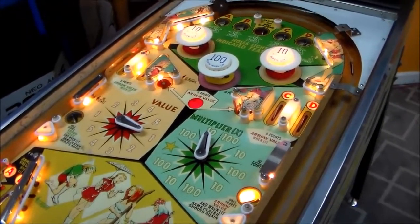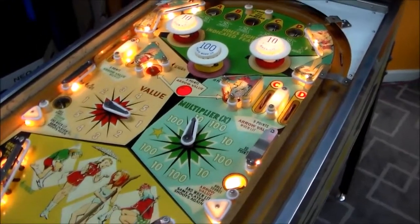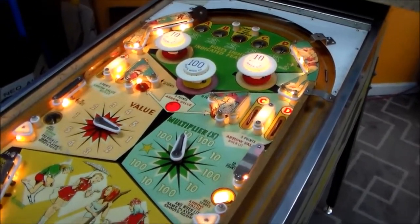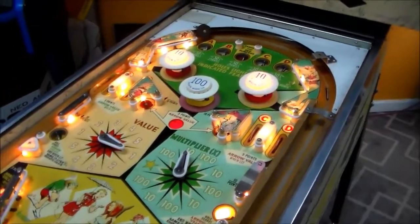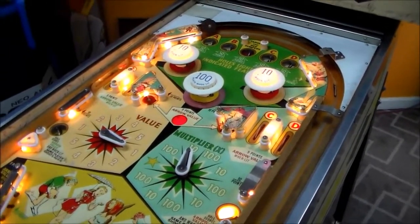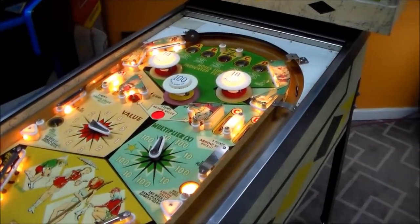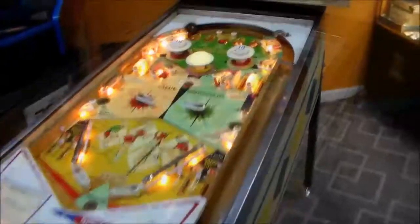But if you like looking at schematics and figuring out why something's not working right and figuring out what switch in the game is not connecting right or what's dirty or if a light bulb should be on or if it's not, then stay tuned because that's what we're going to do. It's going to be long and boring, but hopefully we'll get this sucker playing pretty good by the time we're done. So enjoy. What I've done is I've started a four-player game.